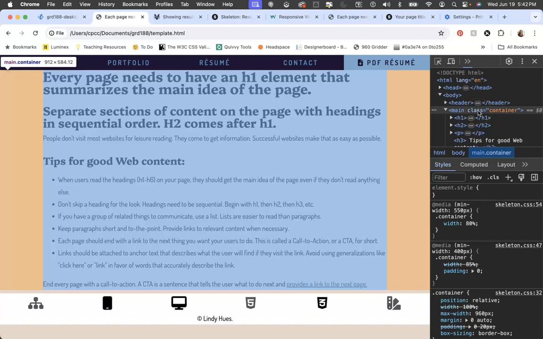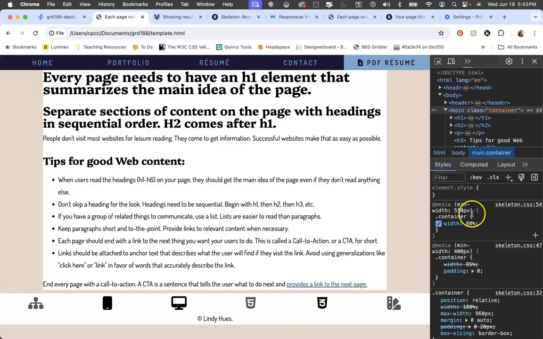You can see now we've talked a little bit about CSS specificity and how styles that are applied to what's called a type selector, or just the tag itself, are overridden by classes. So if you give something a class and you apply styles to the class name instead of to the tag itself, then that is given a slightly higher level in the hierarchy. And we can see that taking place here for Skeleton.